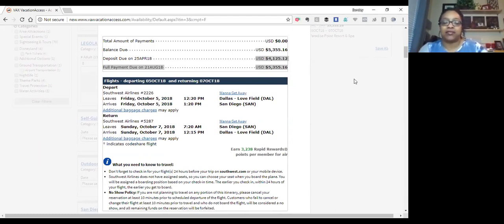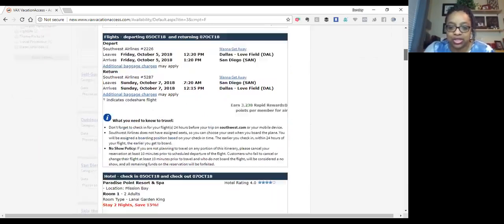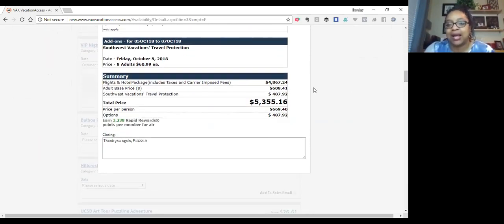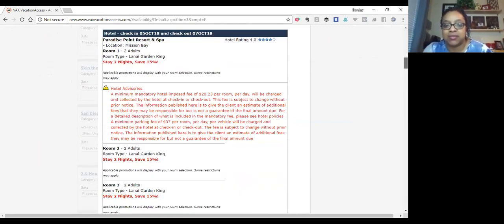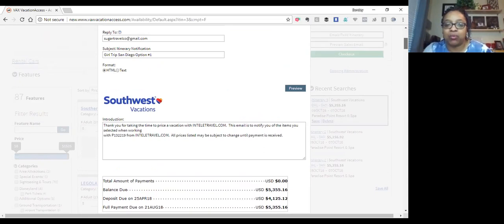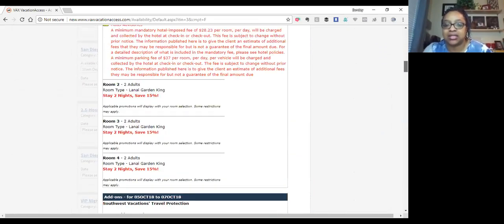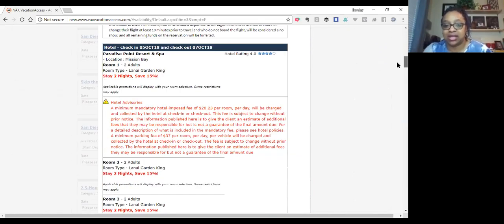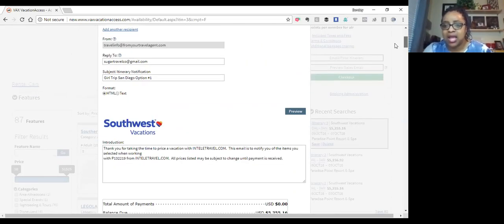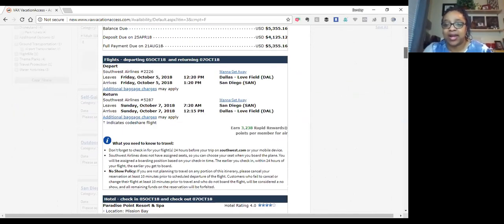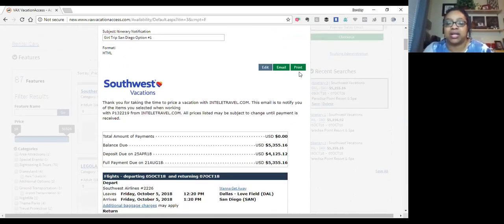Now, our trip is not for another 6 months. I don't really like this deposit. I'd probably not book it through here just because we were 6 months away. I would want to find an option that would allow us to have some more time to pay. So this may not work, but at least I am now familiar with what my hotel options are. I know that Southwest is an option for us to do, but it looks like you need to pay for the ticket right now. Nonetheless, I would still send this to myself so I could start the conversation with my clients.